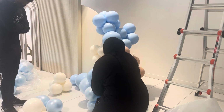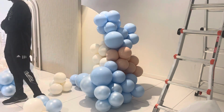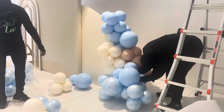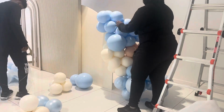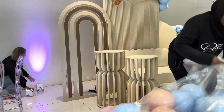That's why it's hard to share a lot of what I'm doing, because sometimes it's in the moment and I may look at the design and say, oh wait, that doesn't need a full cluster of 8, that may just need 6 balloons, or that doesn't need 6 balloons, that may just need a quad. It's really just learning your style and what you like.